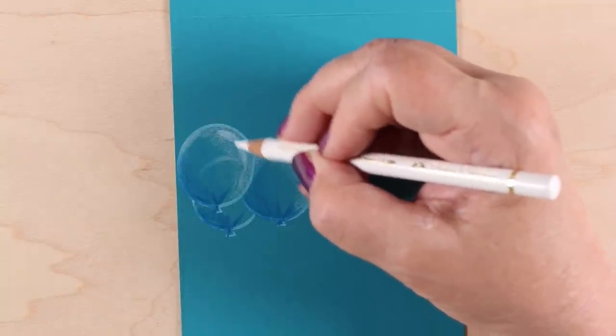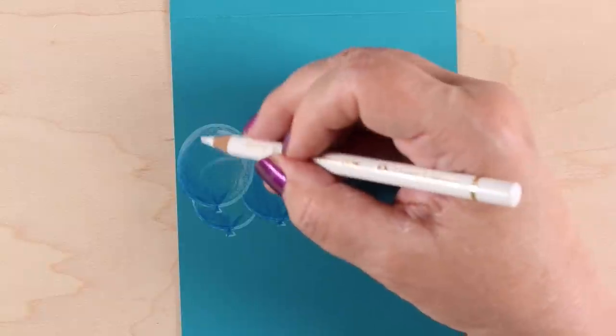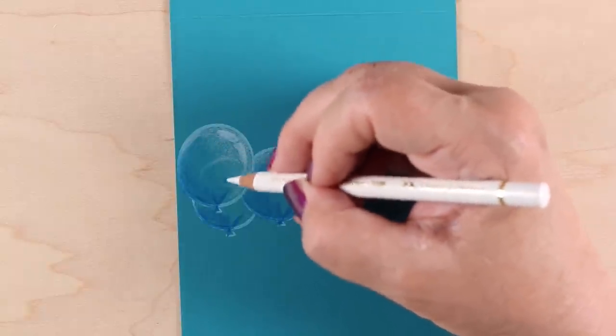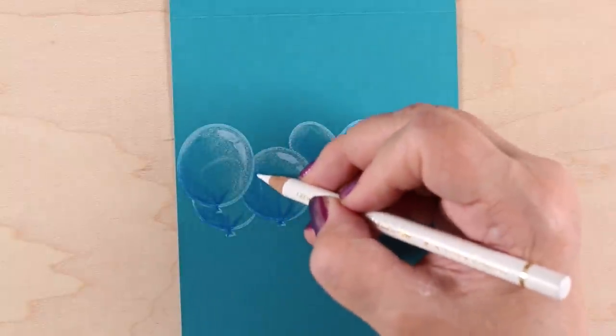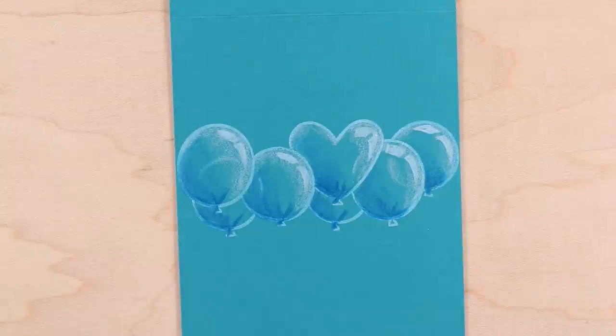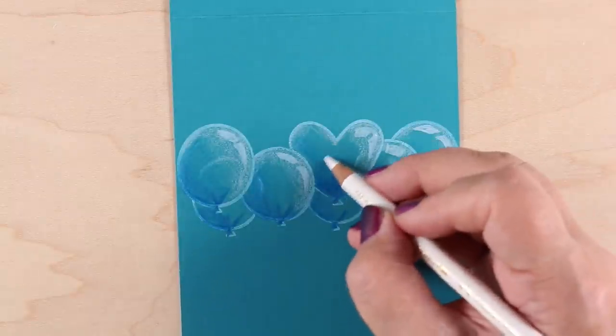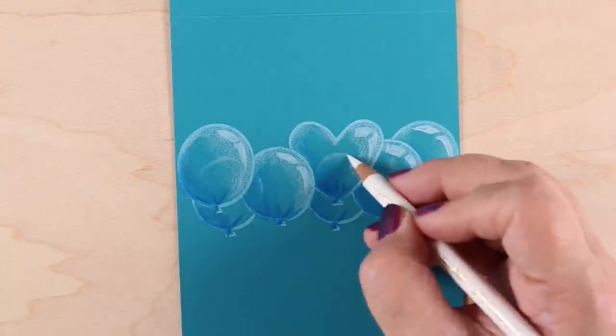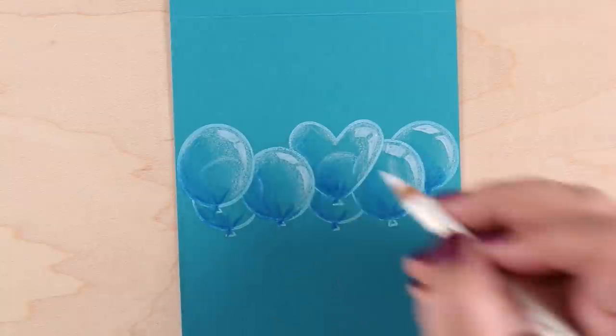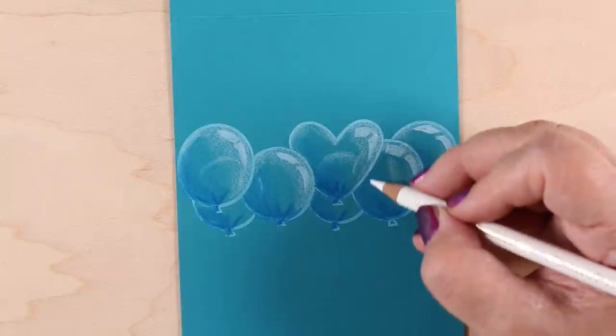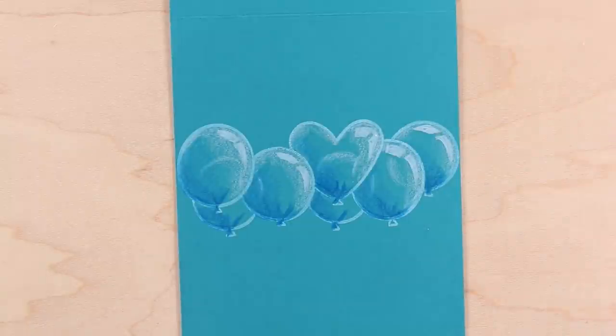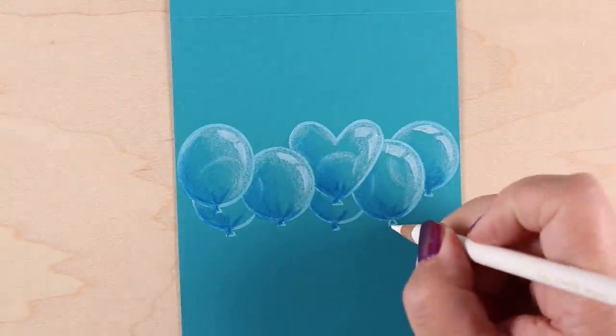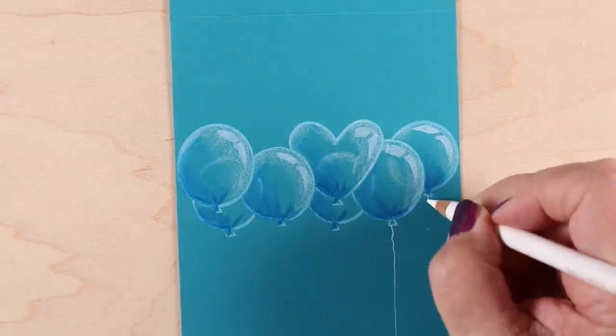And then there's some that you'll have in the middle because you're going to have balloons that are maybe in between, so they're not super shiny, not super flat. So next I'm going to look for some of the balloons that I didn't quite pick up the outlines for the back of. And notice I'm still just keeping them really soft, so you just barely see them through but not really fussing over the details and that sort of thing. Just letting a little bit of it peek through each of the balloons that it needs to.